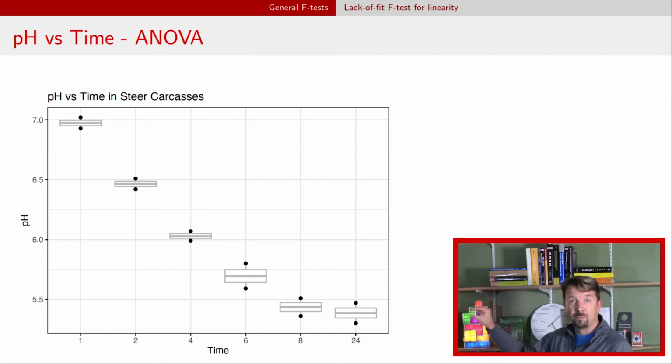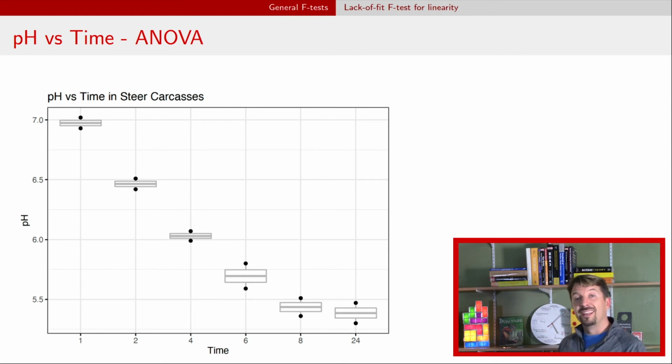Now, I put in box plots here because in some sense what we're thinking about under our ANOVA model is just to have a different mean for each of those different times. And so those box plots, especially the middle bar, represents that mean. Now you'll notice here on the x-axis, because we're not treating time as numeric, they are equally spaced. So we have 1, 2, 4, 8, or maybe it was 6, 8, and 24. We're just thinking about them as having different means.